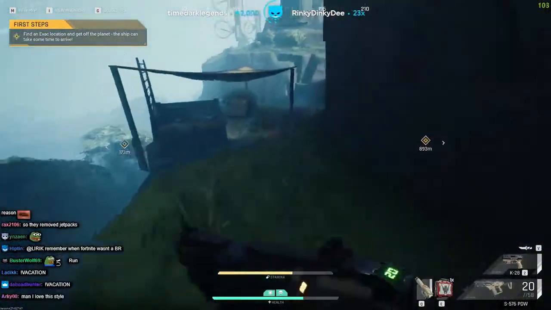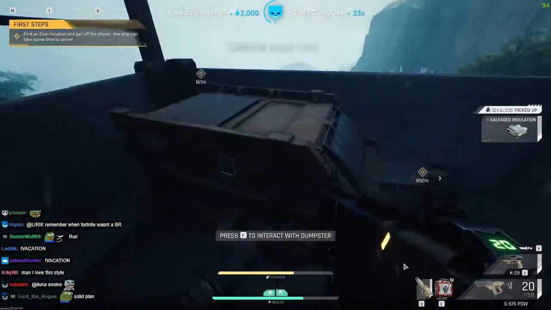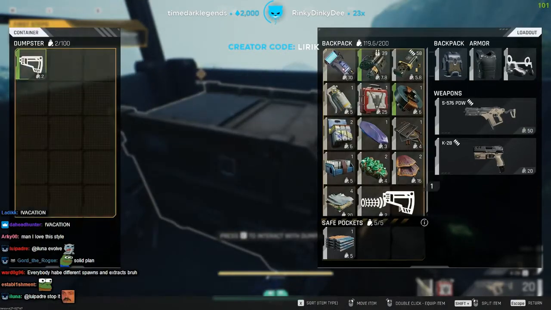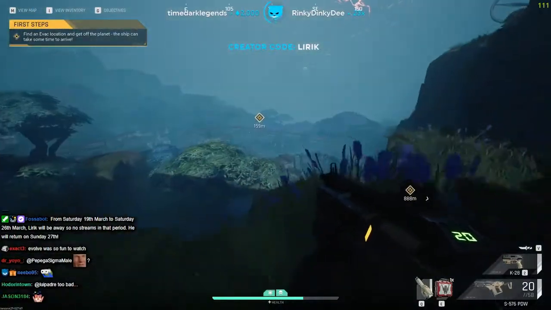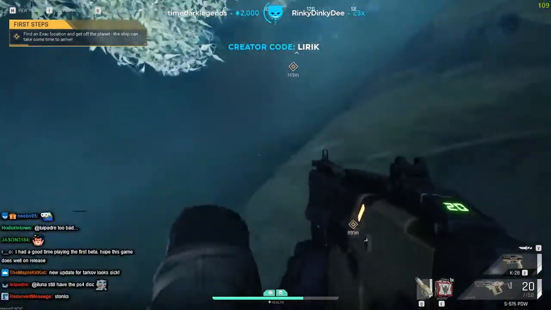Alright, fall damage is definitely a little scary. Maybe just pick up this stuff. I'm here. What is this? Marksman stock. It's weight-based and inventory-based. Well, backpack. Okay, 150 meters. Drop down here.